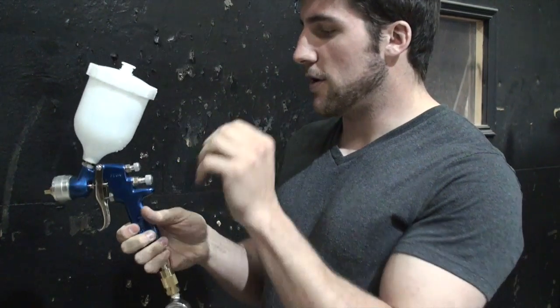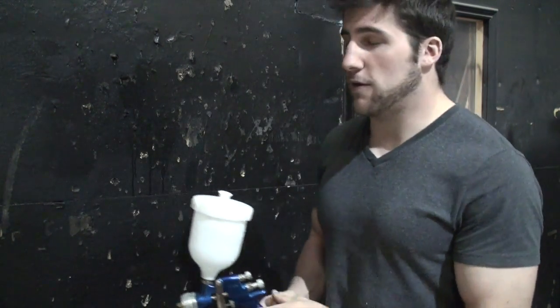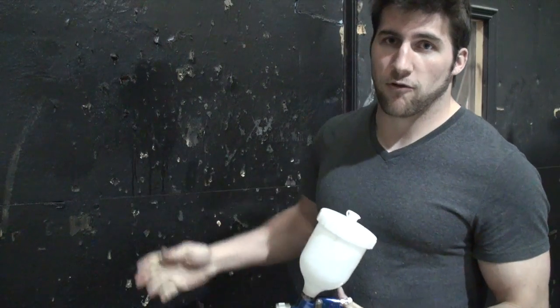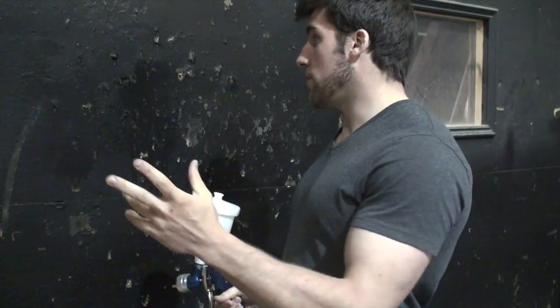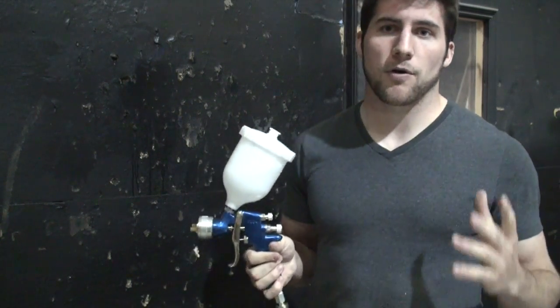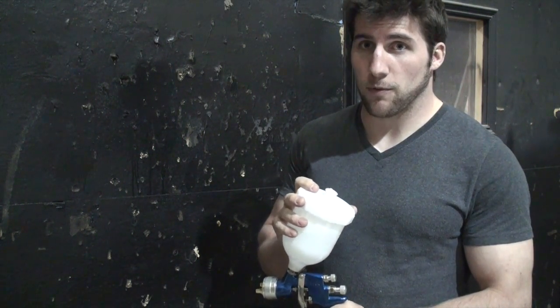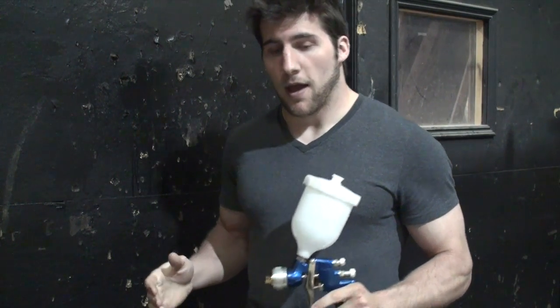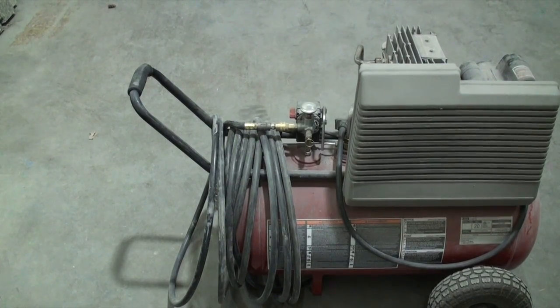So that's really about it. You have three adjustments to consider: your air pressure, your fan, and your needle. When you've got those all working properly in concert, your tests should look good — about a hand-width spray pattern that atomizes nicely. Based on the paint you're using you might adjust to move quicker or slower or get more flow, but you'll determine those based on how you spray. Now I'm going to show you how to hook it up to your compressor.